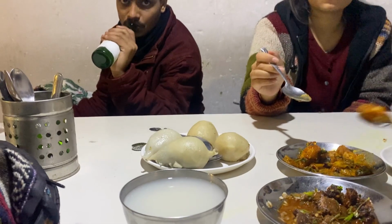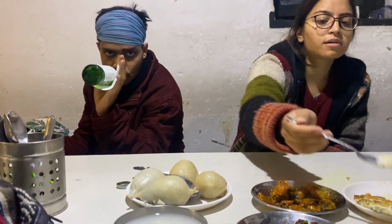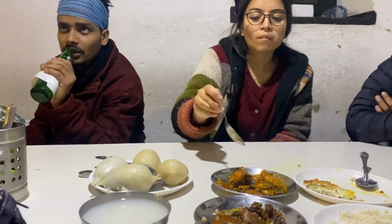For rice. Made from rice? Yeah. How do you make it? They prepare rice for 2 or 3 days in water, and they boil the rice for 2 or 3 days? Yeah. They keep on boiling? They cook rice.